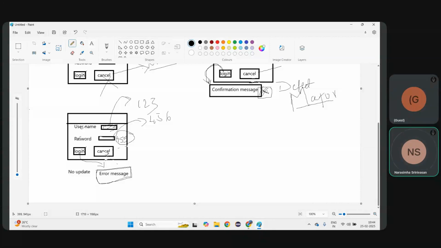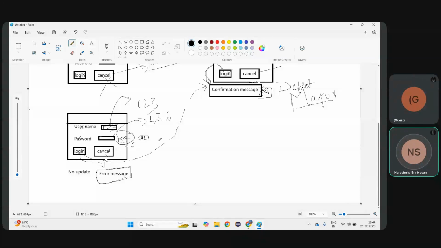Got it? If the error message is not showing, it will definitely affect. But see what I'll do. I am thinking chances are there I might enter the wrong password. This has happened in everyone's life. There will be an eye icon in all of these. If I click on it, it will show the password, whatever was encrypted. 455 it is showing. So I will take the cursor, remove this 5 and add the 6. 456, login. I got a confirmation message stating welcome Edwinder, welcome to Facebook, welcome to Instagram.